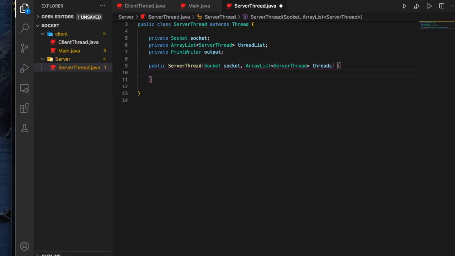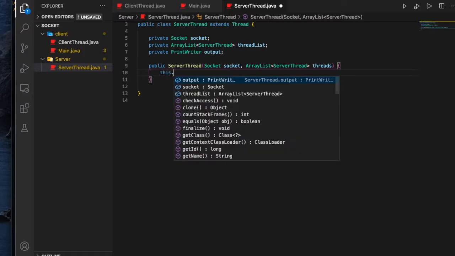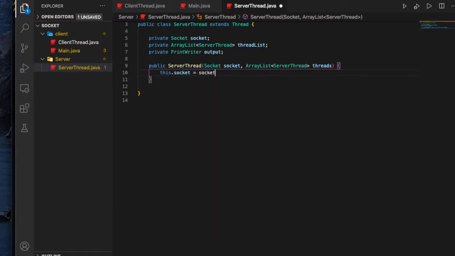The constructor will receive the list of active threads from the Main.java of our server file.